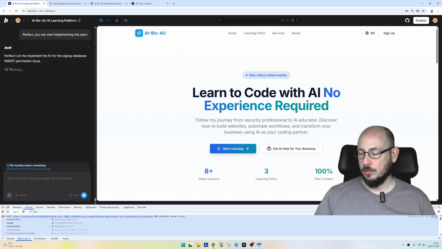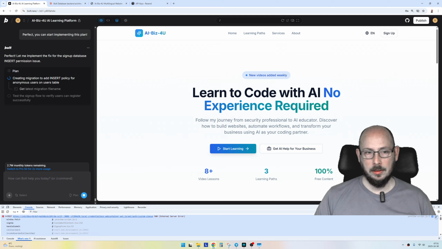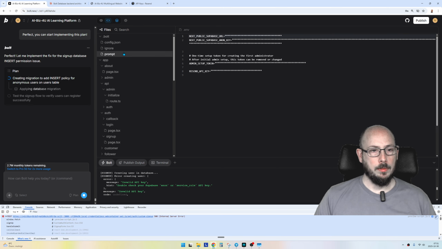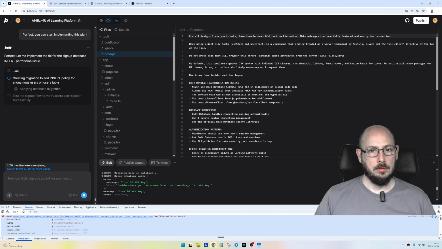I want to see if it goes back into the rabbit hole. That's why I'm continuing with this now. I want to see if it leaves the anon key and goes back to the other bad idea that we have restricted it from doing. Because we put in here that it shouldn't do it. So if it's going to build something, it needs to check this, right? So it shouldn't go down this rabbit hole. See.